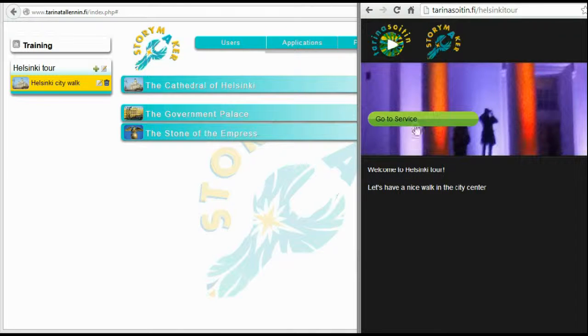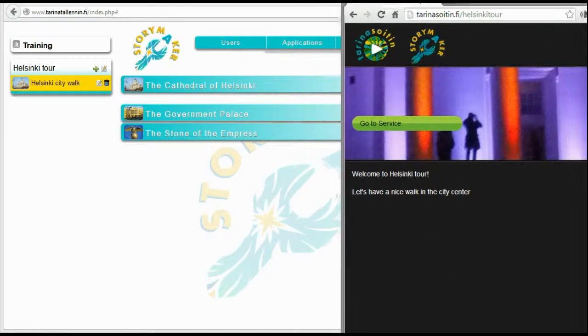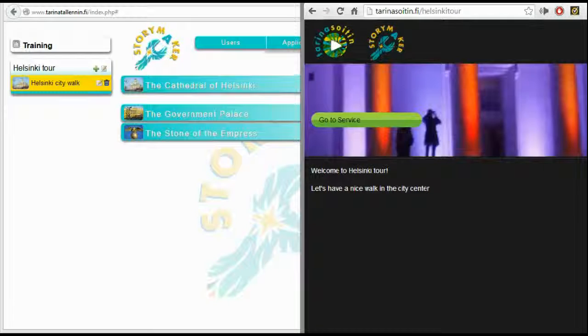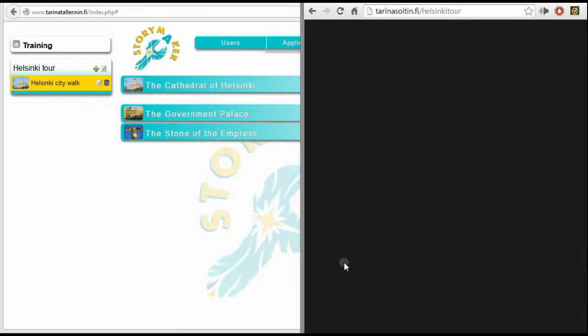Okay, now you can see we select just anonymous login, so the end user can just go to the service without typing any username or passwords. And this is the text that we created, and the outlook is still this kind of default one, so we are going to change it after a while. But let's see now how does it look, the places that we created.